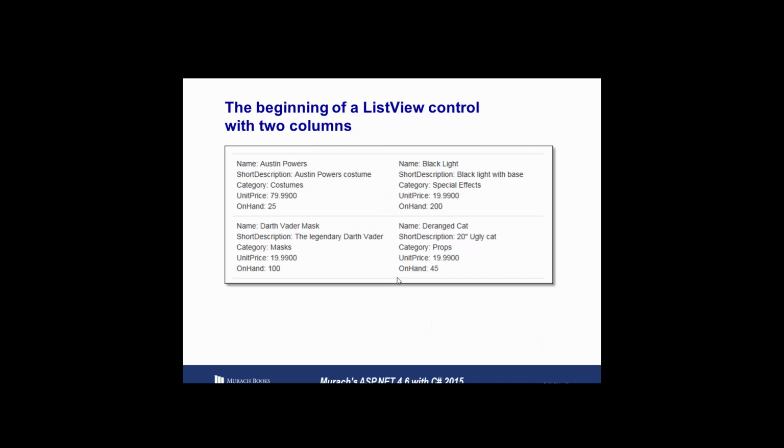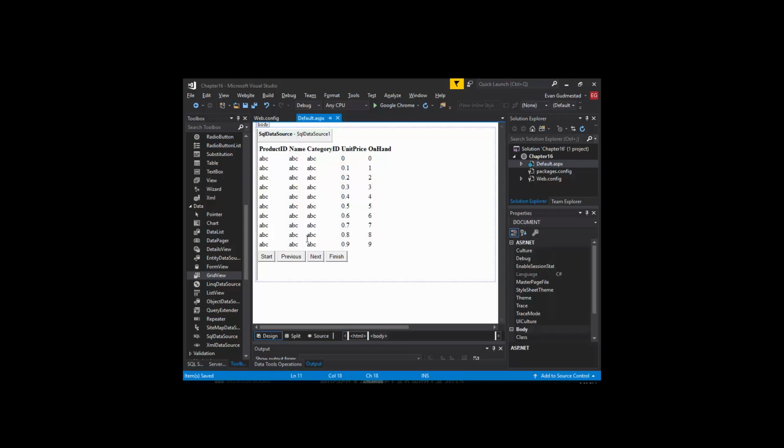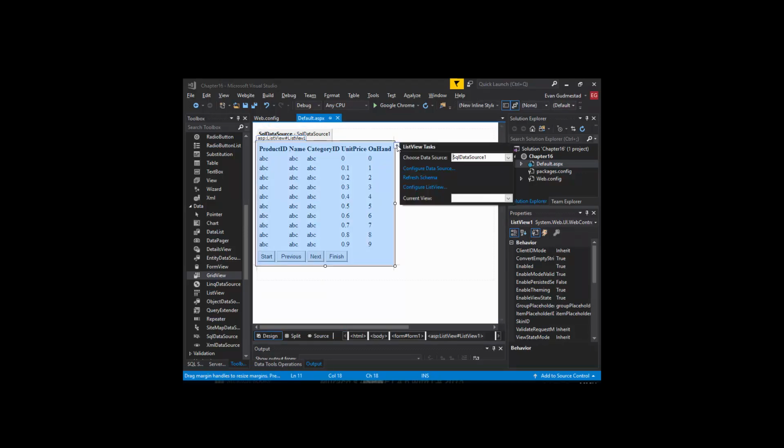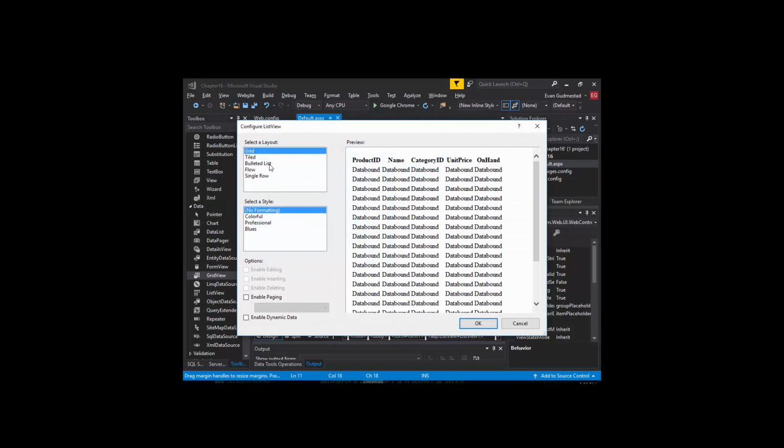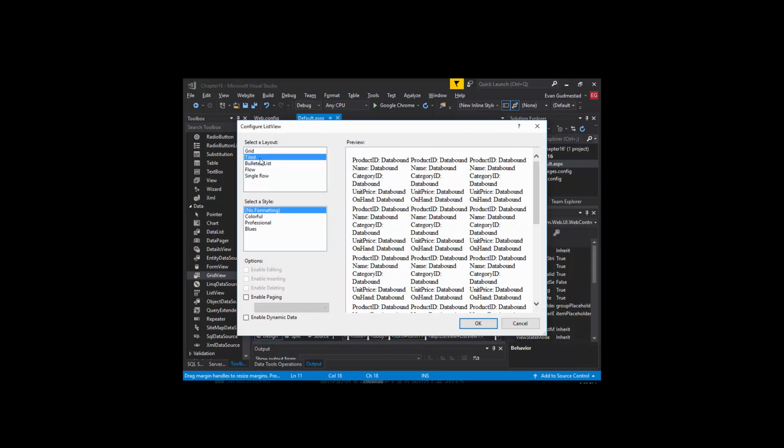Okay. The next thing is to start working with groups and getting these list views to group into rows and columns. And I kind of demonstrated that earlier today by configuring the list view. The easiest way to do this is to change it into a tiled layout. And so you can see that's kind of a 3-column.